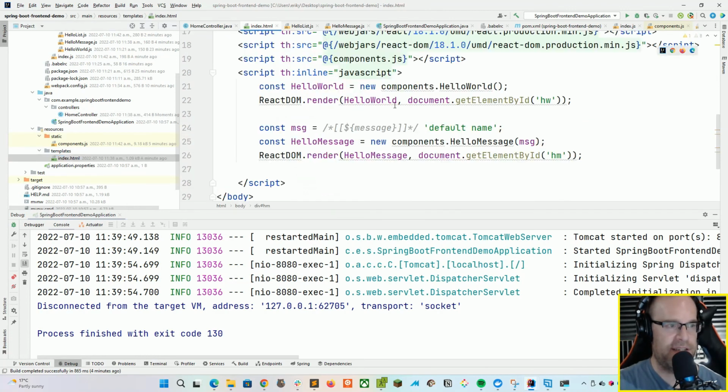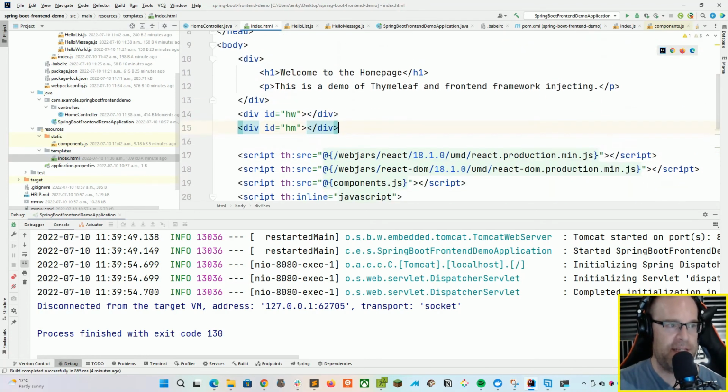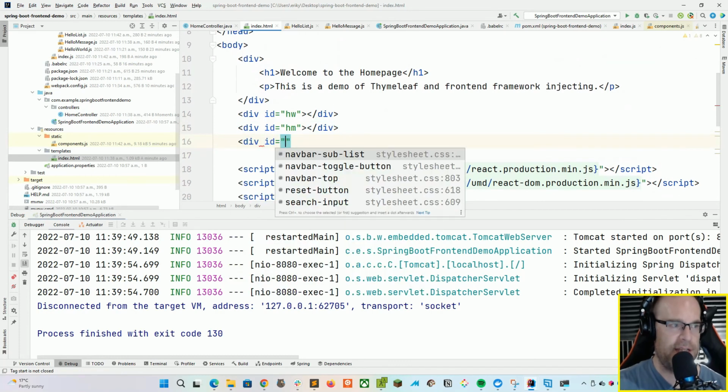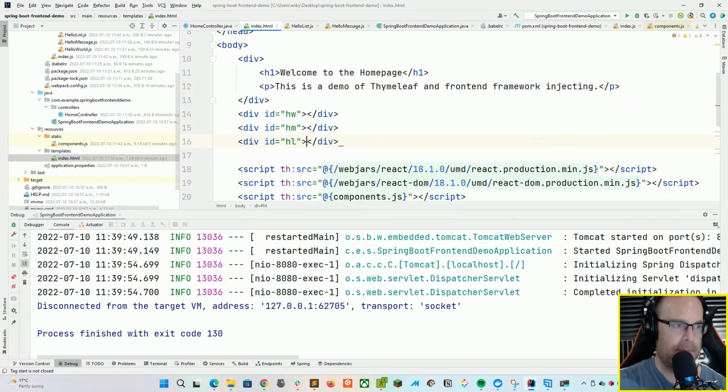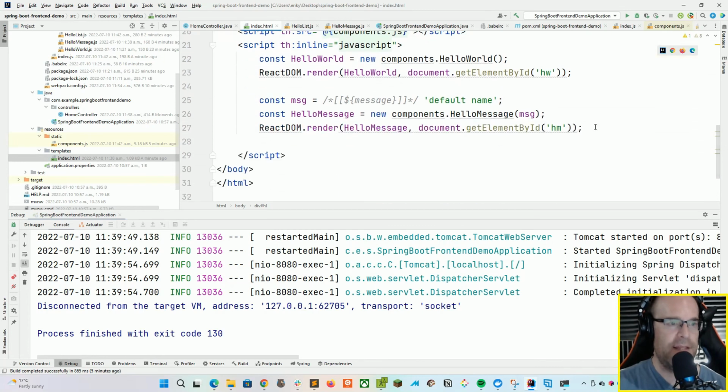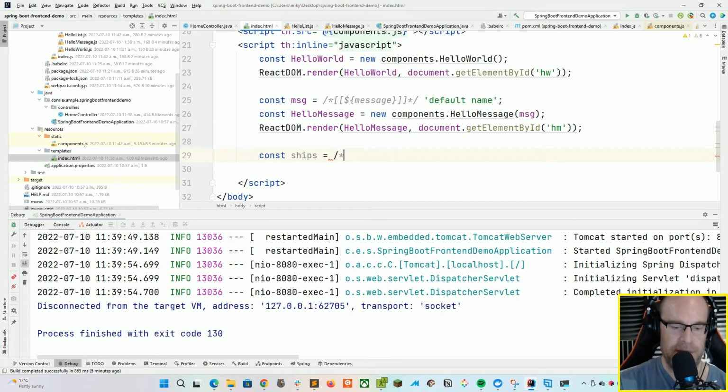So back in our index.html, let's create a new empty div and we'll call it HL for HelloList. And then in our JavaScript code here, let's go through and create that HelloList component. First we'll load in the ships. So again, we make use of that /* and then square brackets, and then we called it data, and then we close everything off. You end the comment, and then by default we'll just use an empty array.